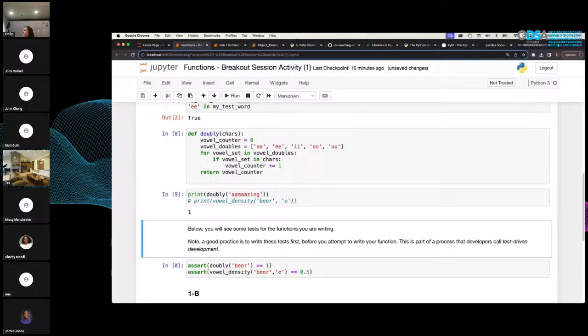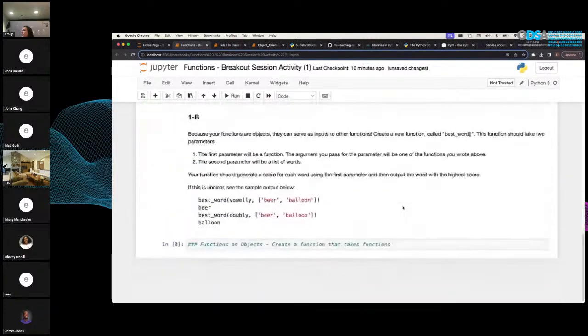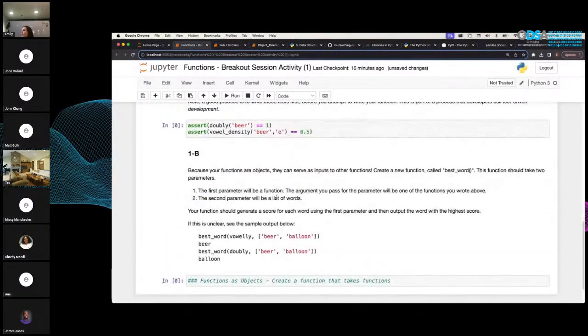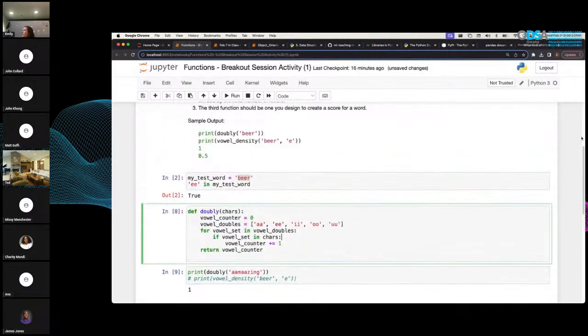Okay. Keep working. Maybe we take a break, and I don't want us to run out of time. I still want to get to the rest. We'll take a 10-minute break and then we'll come back. I'll see if I can dig up my answer for this and I'll share it. And then I'll leave part B to you guys if you're interested, and the rest of A. And then I'll share the full answer by the end of the week.